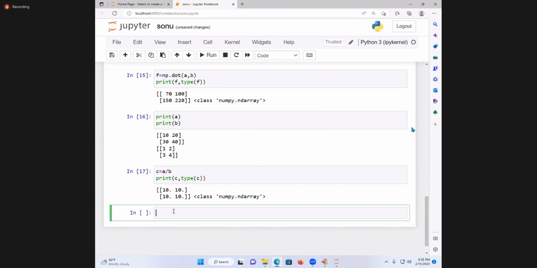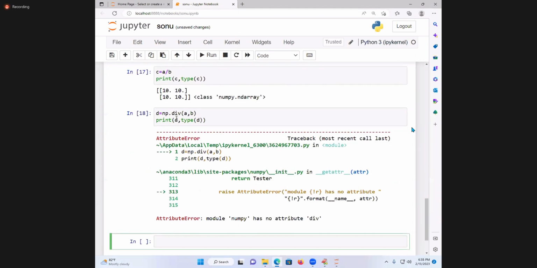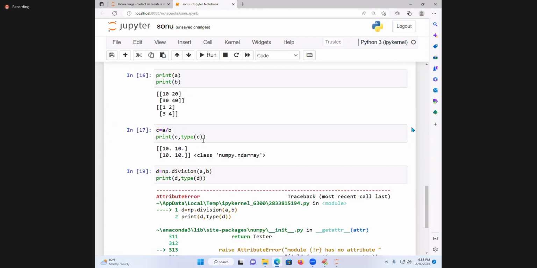You can go for D is equal to np.div of A comma B, and print of D comma type of D. So the answer is coming wrong. So, division.